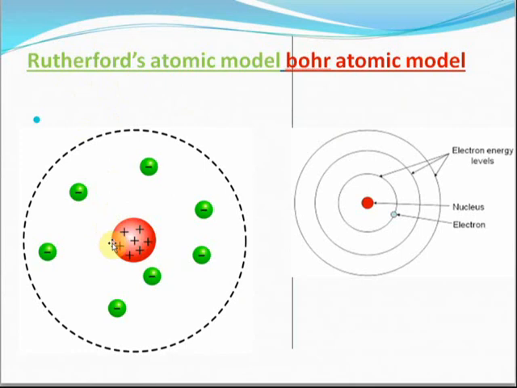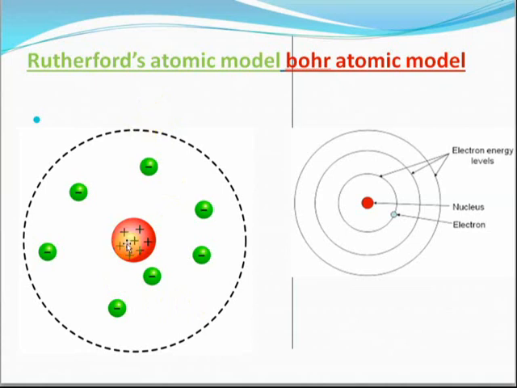Rutherford supposed that there were positively charged particles in the center of the atom, which he named the nucleus. The nucleus contains most of the mass of the atom. Why does it contain most of the mass of the atom? Because the mass of electrons is very negligible compared to the mass of the nucleus. He also supposed that there were negatively charged electrons revolving around the nucleus, and that most of the atom is space.